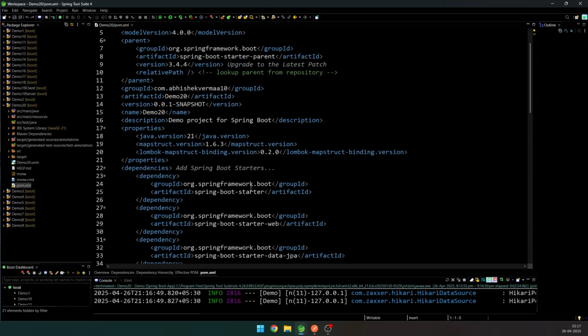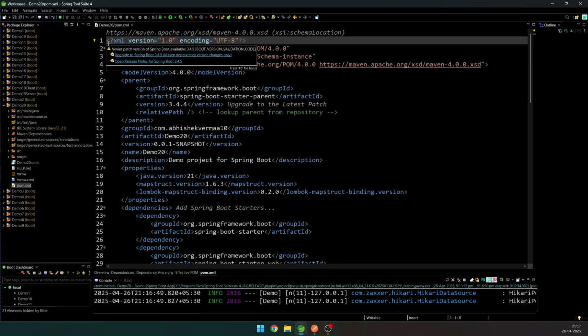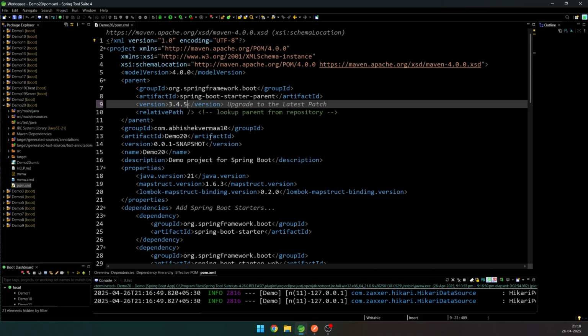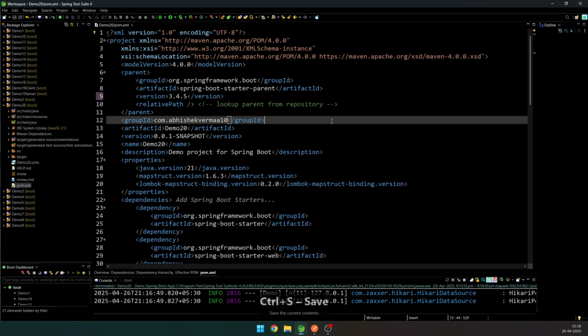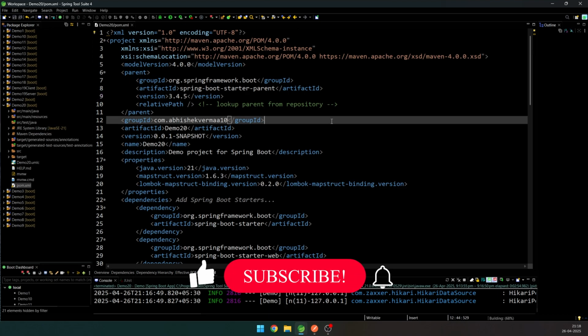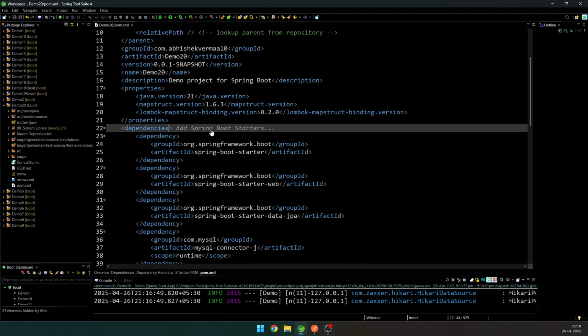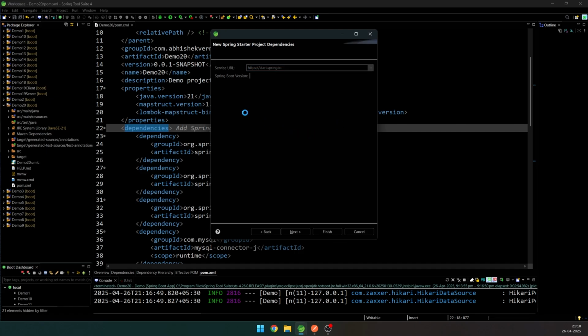But before we go on and add it, there is some issue. So here it says there is a newer patch version of Spring Boot available, that is 3.4.5. Now, since I'm going to code and I'm going to test it only, let's update it something like this. If you wish, you can directly click here and it will update. Otherwise, you can just go here and make a change something like this and save it. So it is going to download all the required dependencies as per the latest version. It may take time, it may not take time, depending on how many changes there are going to be. Yeah. So after this, let's go on for this particular one and let's start adding the dependencies.